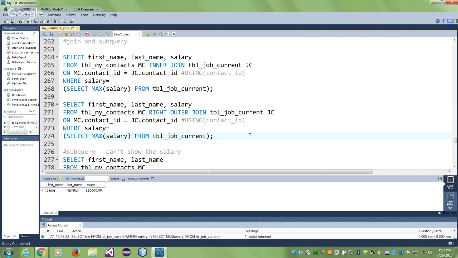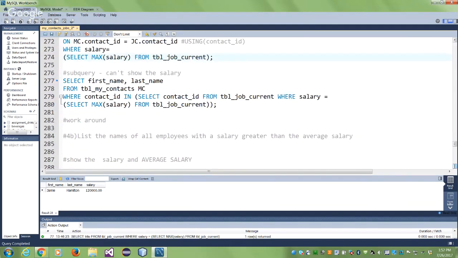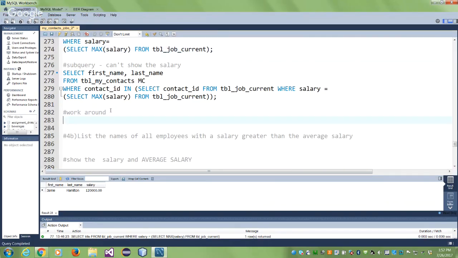It finds the partner, the joining condition is what it is, and then the rest says the salary should be equal. Right? But with the subquery, it simply cannot be done. The workaround will be a combination, of course, I'm thinking. And remember we did variables before also. So this is what you can do with the workaround. Take a variable.